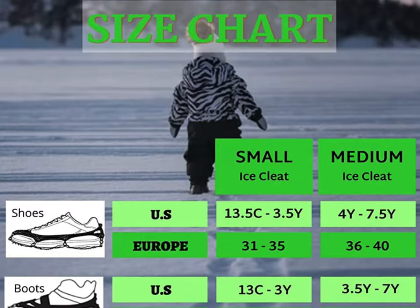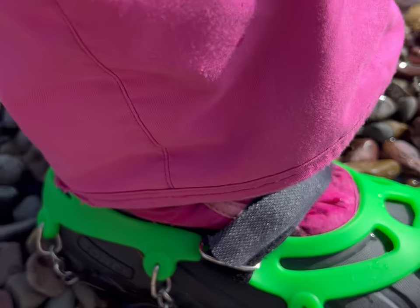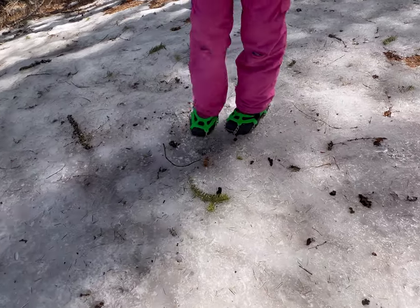Finally, the sizing. They were pretty true to form. My daughter is actually a 13 and my son is actually a 5. And they fit perfect on both shoes. I did not have any issues, and it seemed like they had more room to spare.